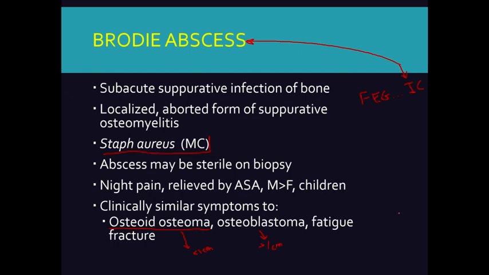And then because there is an amount of reactive sclerosis around it, a fatigue fracture may also be a consideration. A fatigue fracture is when the bone is subjected to normal forces, just a lot of them, and the body cannot properly heal the damage quickly enough. So we start to get these microfractures, and as the body is trying to heal it, we get this sclerotic change. So if we can't see a nidus, a fatigue fracture could be a proper differential for Brodie's abscess. Clinically, as well as imaging, these are all differentials for each other.